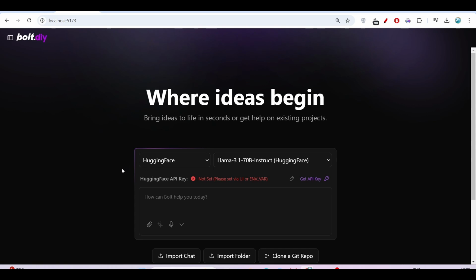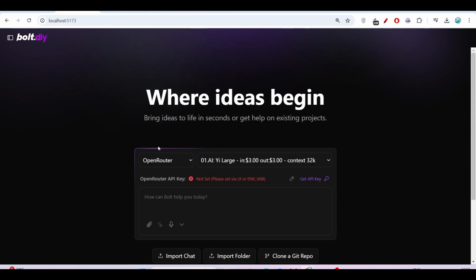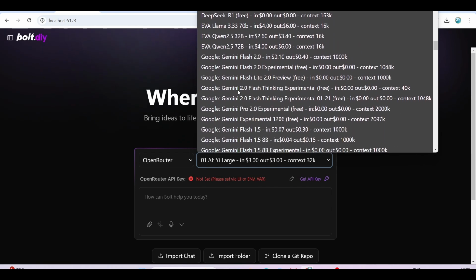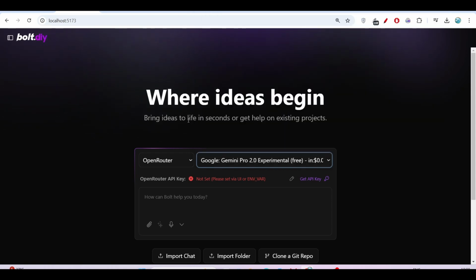Now here we will do the setup. For this Gemini 2.0 Pro we will use OpenRouter. So from this drop down we will select OpenRouter as a provider, and here we will use Gemini 2.0 Pro. Let me find it from here. Yeah, I got this Gemini 2.0 Pro experimental free. Okay, now we need the OpenRouter API key.